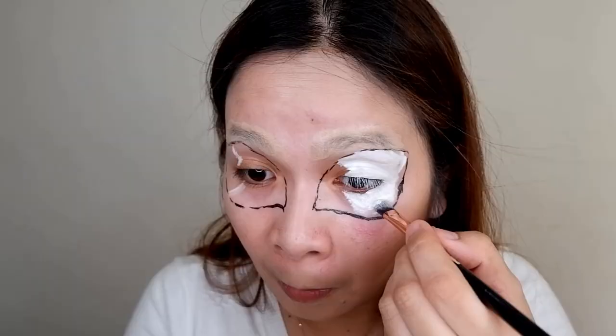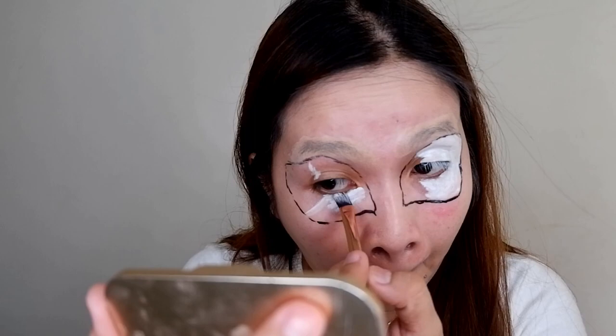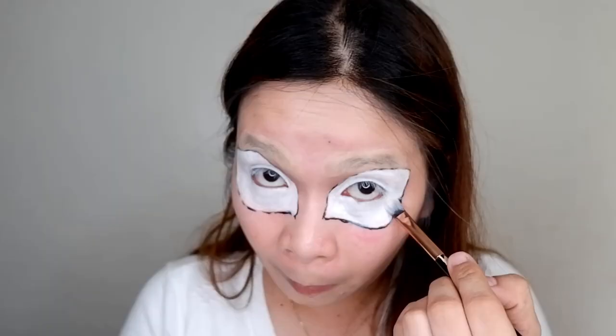So, kunin na natin yung white para sa ating eyes. Ayan. Nakatawa yung mukha ko. And then, nalagyan ko na lahat ng white.